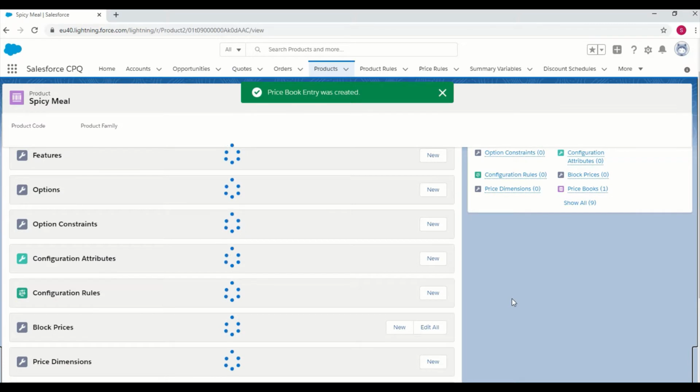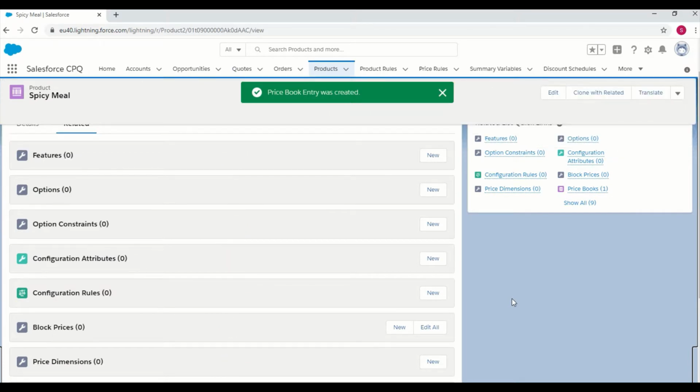As I mentioned, the bundle is a combination of various products, so we need to add features and options that will relate to the bundle. For better understanding of what options and features are, let's imagine that we are selling a burger. Burger will be a feature and options will be chicken burger, hamburger, cheeseburger, etc. So first, I'm going to create a feature on a bundle.